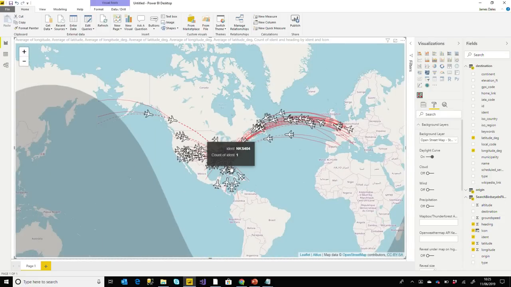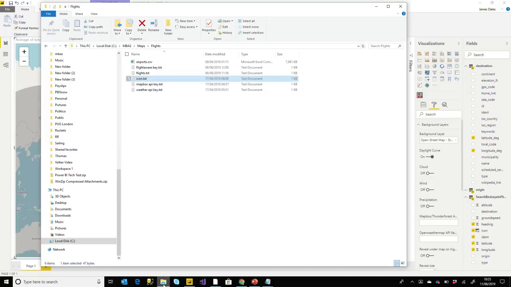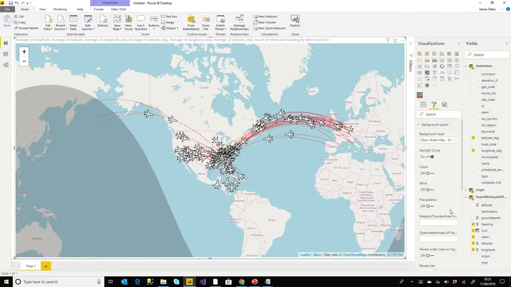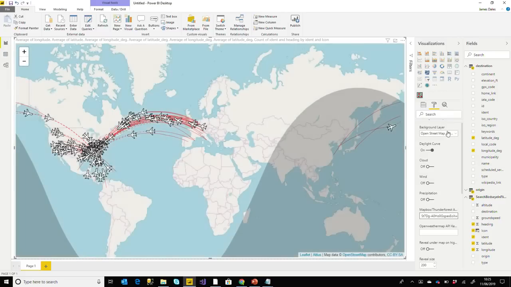We can also bring in some other information. So in the same way as we had to supply the Mapbox API key to use the Mapbox visual, actually we can use my Mapbox API key in Icon Map, and then we get to use all of the Mapbox background layers as well, but we've already got a choice of 5 or 6 other different background layers which are free as well.